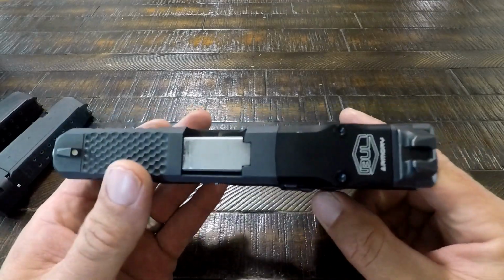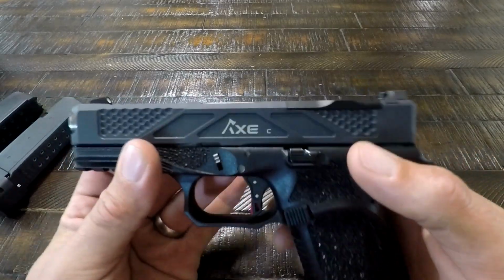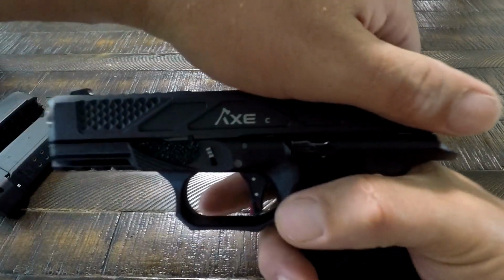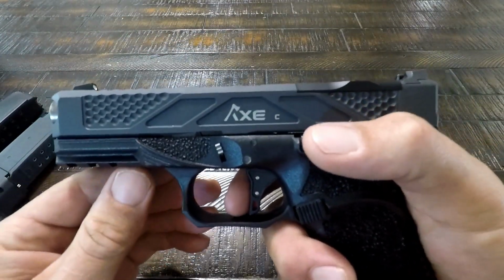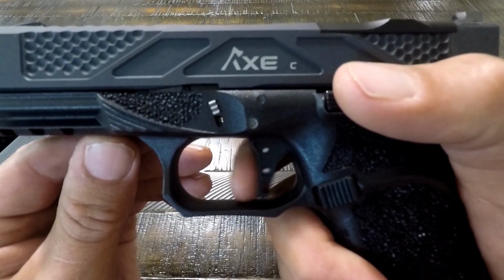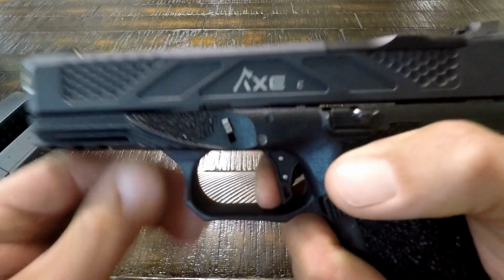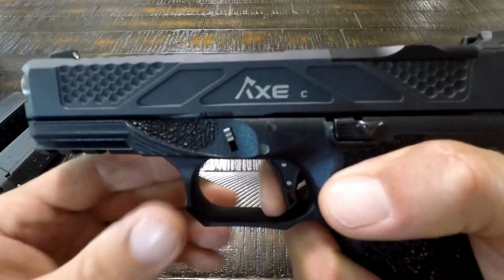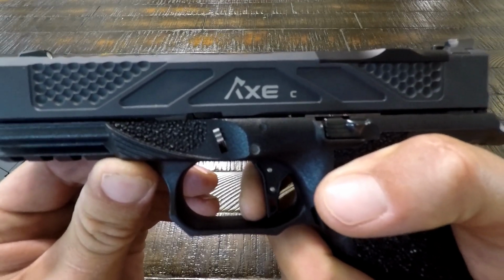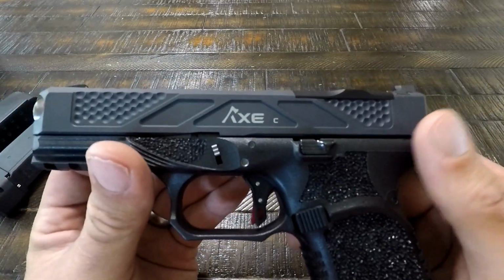Like I said, just got to put a little bit more ammo through it and see what happens. But I do love that flat face trigger, and I can show you the trigger here. There's a little bit of take up, and you hit this defined wall. There's the break. The reset's pretty good. Reset's right there. Instant wall, break. In my opinion, it's a lot nicer trigger than the standard Glock.